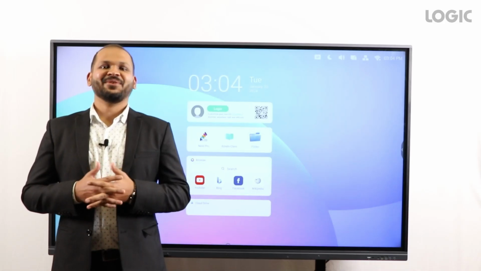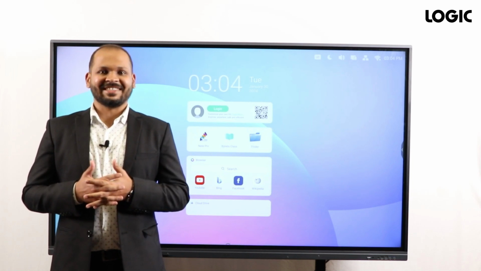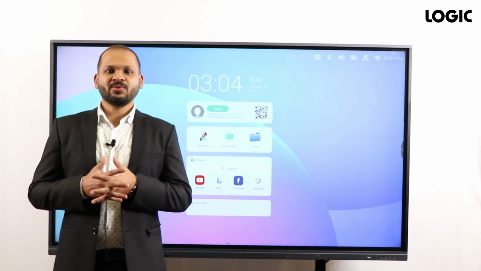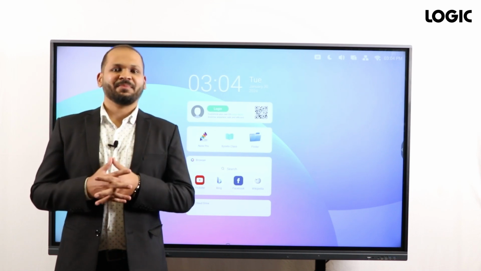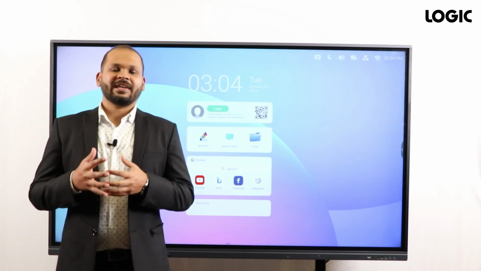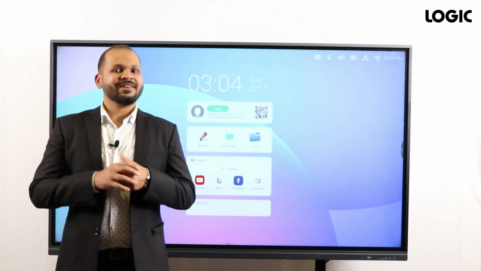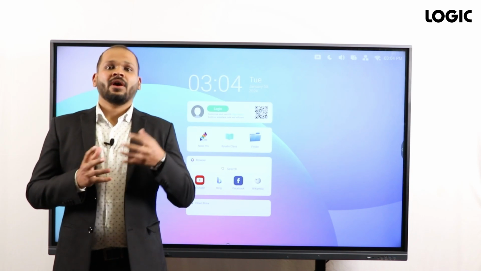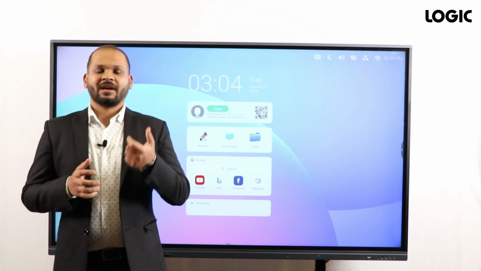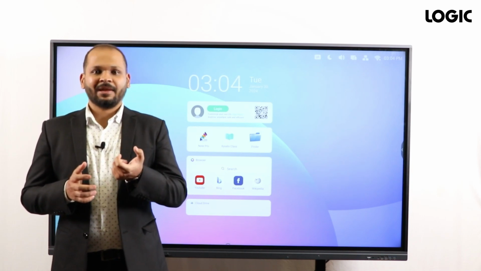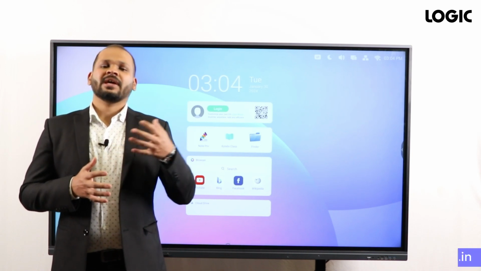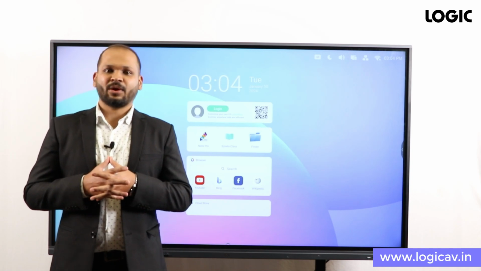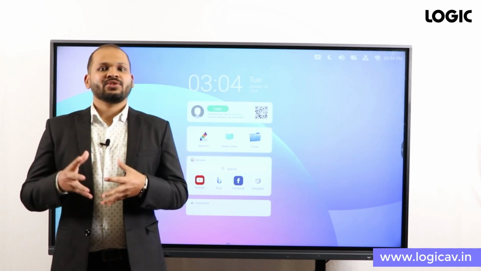Now we shall understand what the Bytello class is. Bytello class is a cloud-based application which allows users or the teachers to create more dynamic, creative and interactive content using the images, text, videos, transition effects along with the subjective tools like graph, periodic table elements and mathematical formulas and so on.